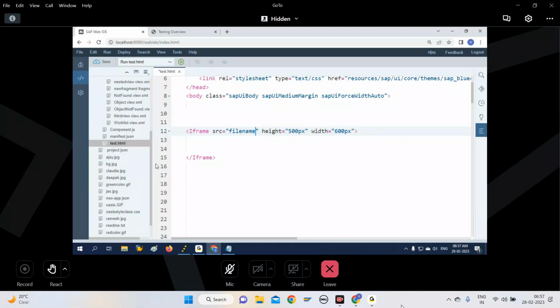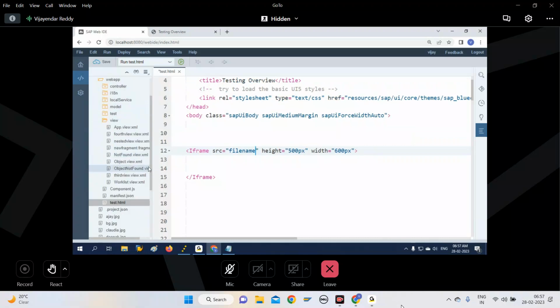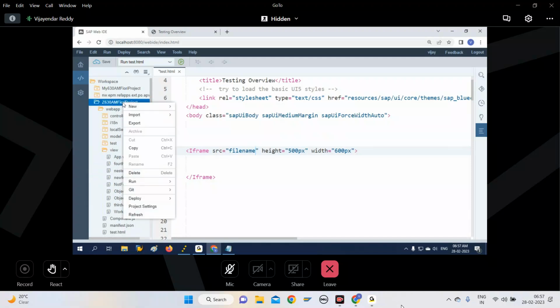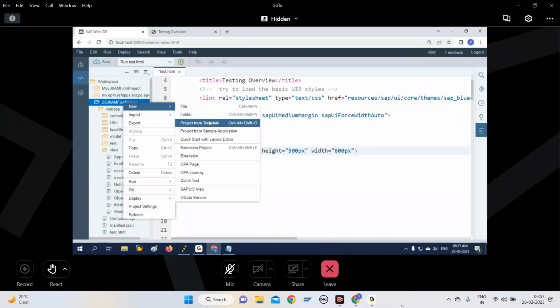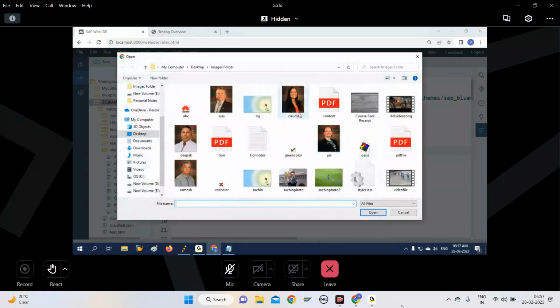Let me import one of the files. In the coming days, we are going to get the file content dynamically from backend via OData service. But as of today, let us use a static file. You can import from the file system, browse it. For example, let me import this Fiori.pdf file.